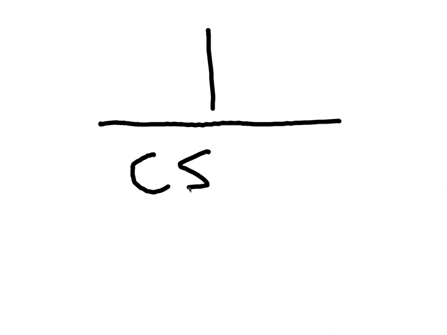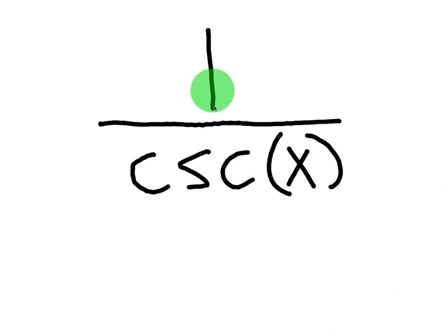So first I want to ask the question, what happens when you take 1 and divide by cosecant of x? The reason why we would call this a reciprocal is because we're putting cosecant of x under 1, so therefore it's the reciprocal. You can also call it quotient because it's a fraction. But sometimes we differentiate quotient from reciprocal when we're talking about identities, so we're just going to call this a reciprocal identity. So the question is, how do you simplify 1 over cosecant of x?